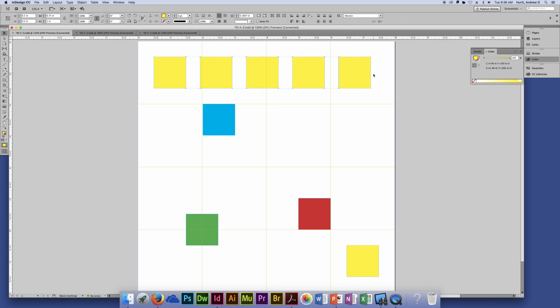When you live distribute, you can change the distribution of the objects by moving the objects. Let's say we wanted to make this group a little bit tighter, but make sure the spacing was still even. Instead of moving one object in and then selecting them and distributing, you can grab the resize handle and drag in, holding the space bar, and it will adjust just the spacing. It doesn't adjust the size of the object. So that's kind of handy.